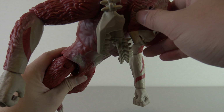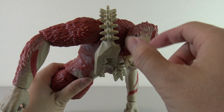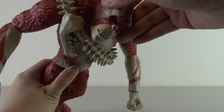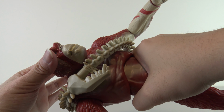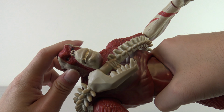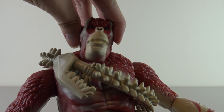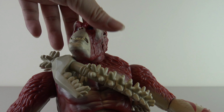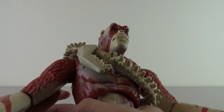Now, the head is on a ball socket, surprisingly. For Kong, his head was only on a screw, so you can only rotate it left and right, and that's about it. For Skar King's case here, you have a full ball socket, so you can move his head a little bit, side to side, up and down. The space of the movement isn't that great, but at least it's on a ball socket, meaning that he does have several points of articulation. So it's not just left and right like Kong. Skar King can actually look in all sorts of directions, which works perfectly with the waist articulation.